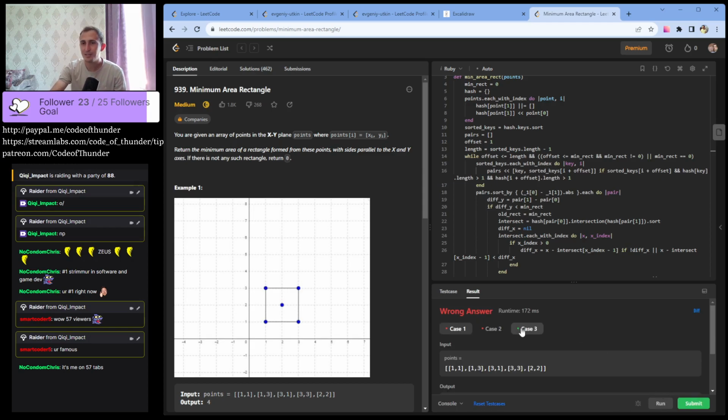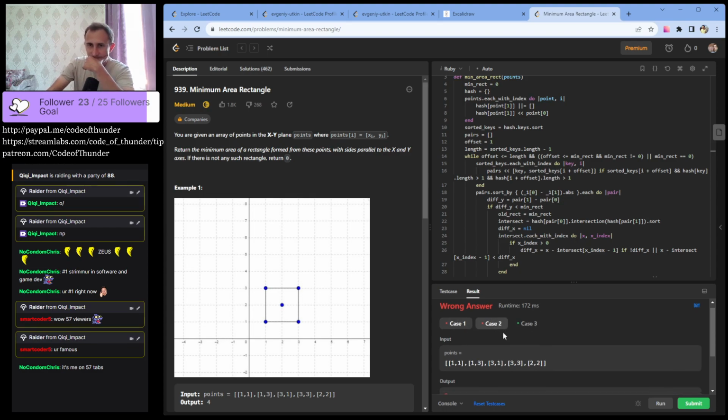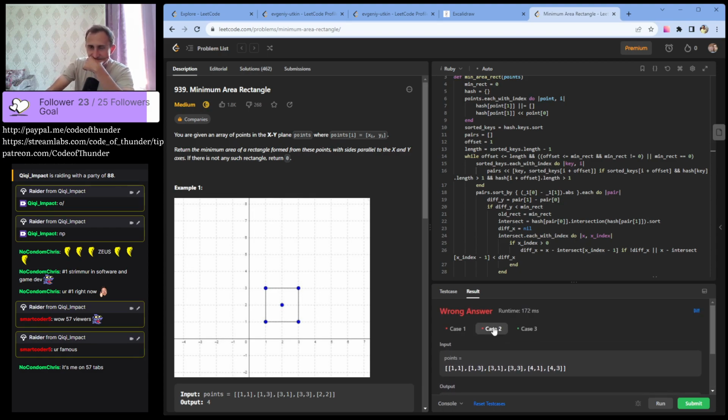Case 3 is green. All the other cases. But why?